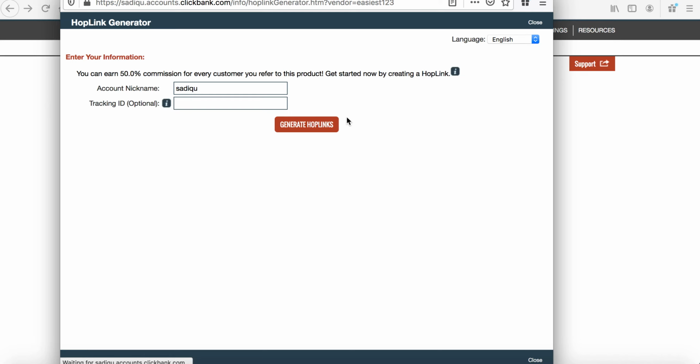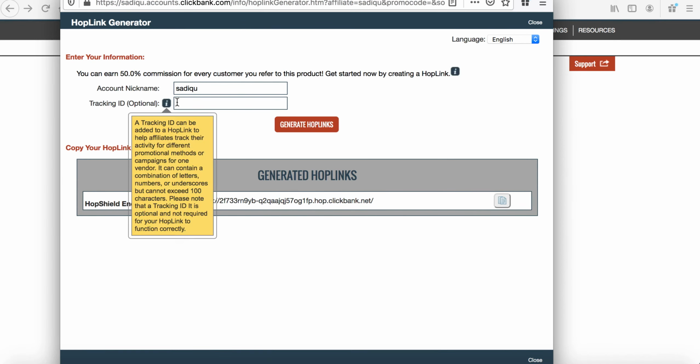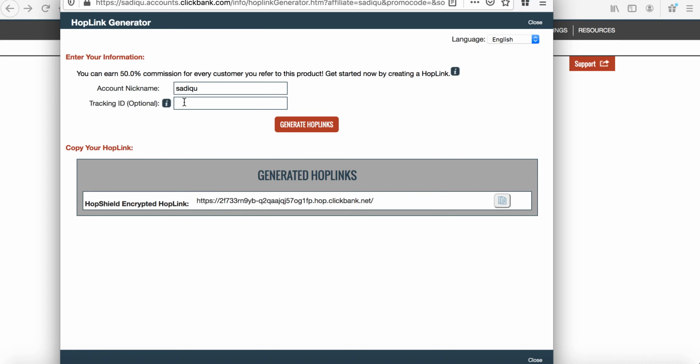Here's one more thing I would like to add: this tracking ID option I already mentioned in the basic training, but I'm going to mention it again. This is something you can use if you are using different solo ad vendors and you want to track where the sales are coming from, from which specific vendor. You can add that vendor name here in the ID, so you can see in the stats inside your ClickBank affiliate dashboard which sender is sending you the sale. That is very beneficial. But if you are using only one sender, I don't think you need any ID.